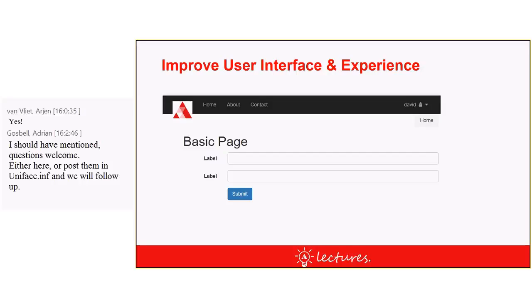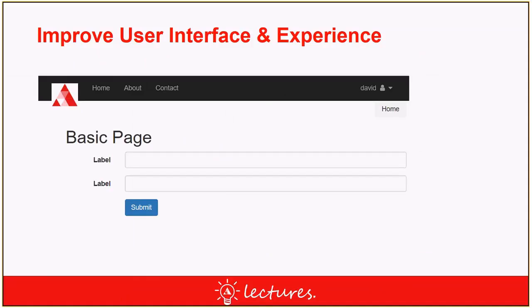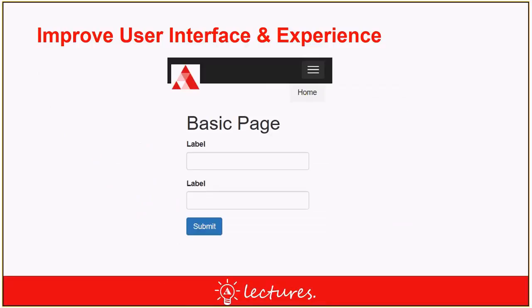And that's all good. We're not using tables to line it up. We're doing CSS to lay it out in a nice way. But when I want to run that on a smaller device, that's not going to quite fit so well. So what we want to see is when we change the screen size, the navigation collapses here into the hamburger menu. You see that the labels move above the fields. Now this is all built with one HTML page that's exactly the same. So we're just building mobile first, and the server-side code is exactly the same for all of this.